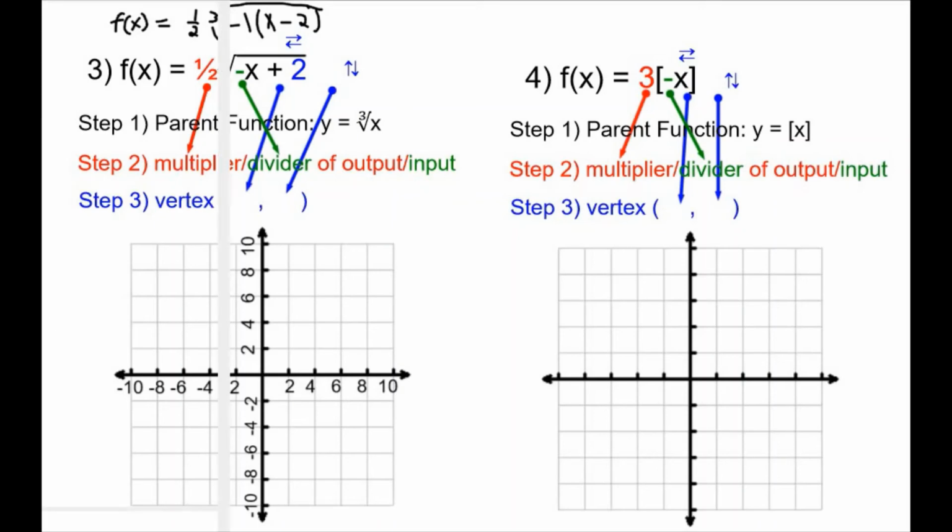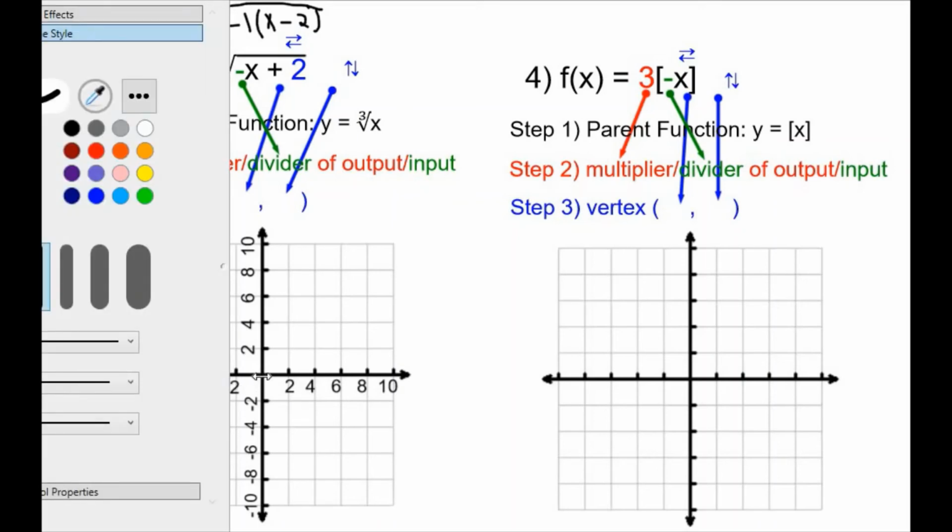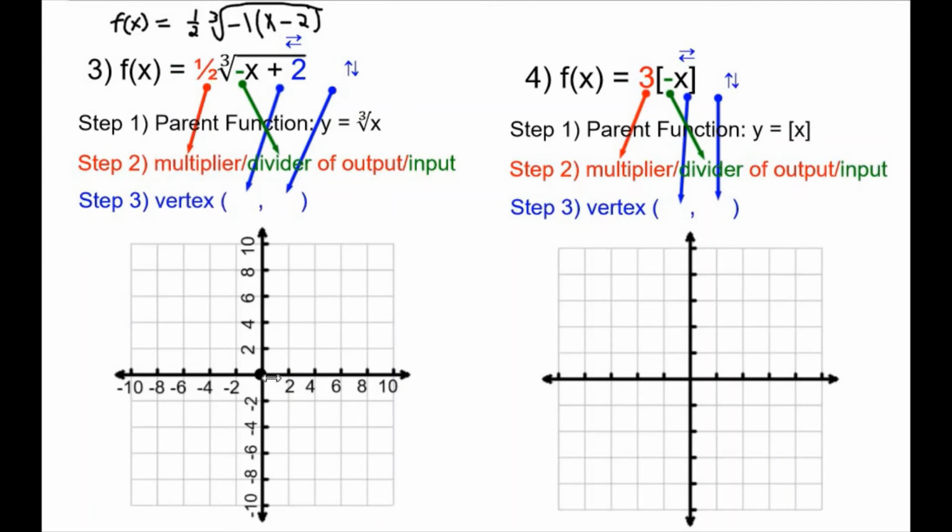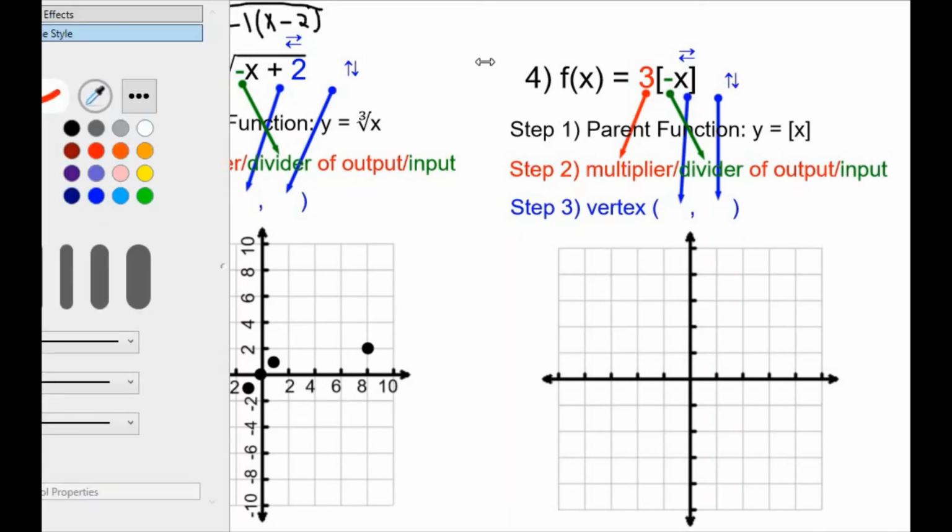Then we're going to graph the parent function points for the cube root, first one being 0, 0, then always 1, 1. Notice it's in the middle here. I had to go by 2's because anything that's a power of 3, the cube or the cube root, I want to make my graph go by 2's because it involves the point 8. So negative 1 cube rooted is also negative 1, negative 8 cube rooted is negative 2, and 8 cube rooted is 2. In this one I have both a multiplier and a divider, and since we're doing order of operations, we'll go from left to right.